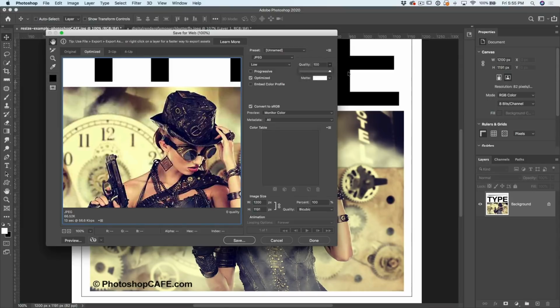So the higher the quality in a JPEG, the less compression. In fact, at 100 JPEG, you're not really going to see a difference between that and a TIFF. And to be honest, you can take it to about 75 before you notice. So as you get less than 75, you start to find a balance between the file size and the quality of the image. So why wouldn't you just keep the image at highest quality all the time?